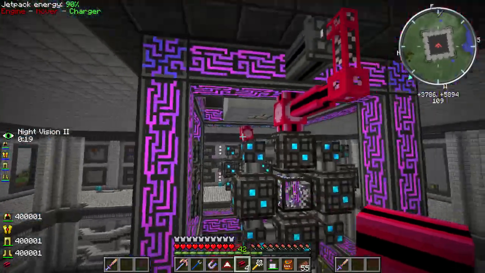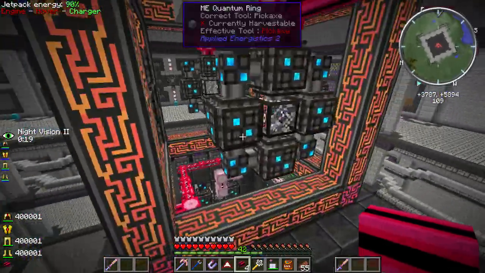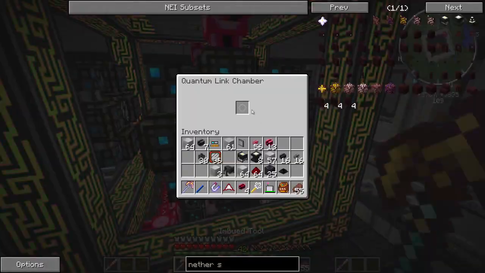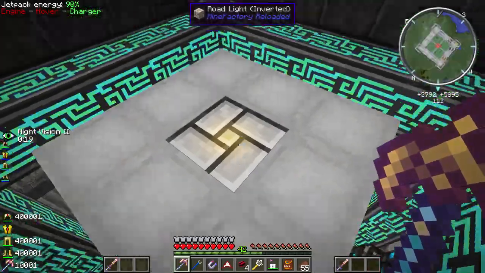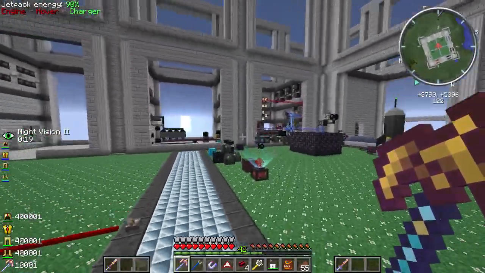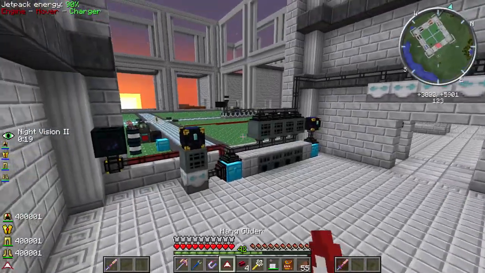Like so. Perfect. And you can see there's no channels being used right now. And of course, this guy doesn't have the little ring, so let's go make that right now. As you know, we have the thing going 24/7 over at spawn. I'm kind of excited to see how many of the singularities it's made.